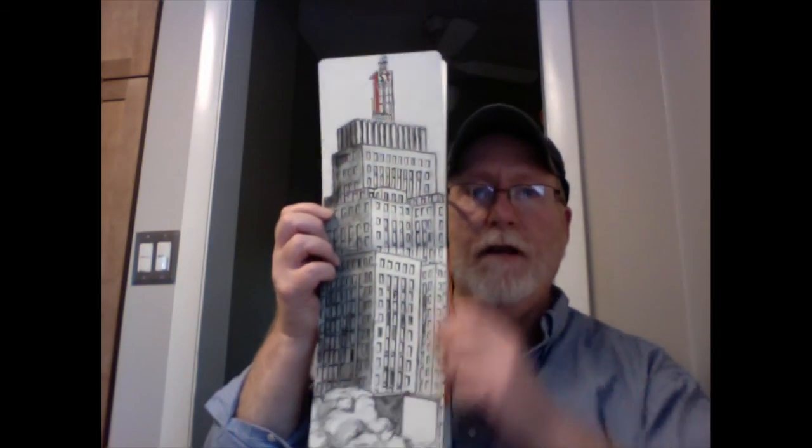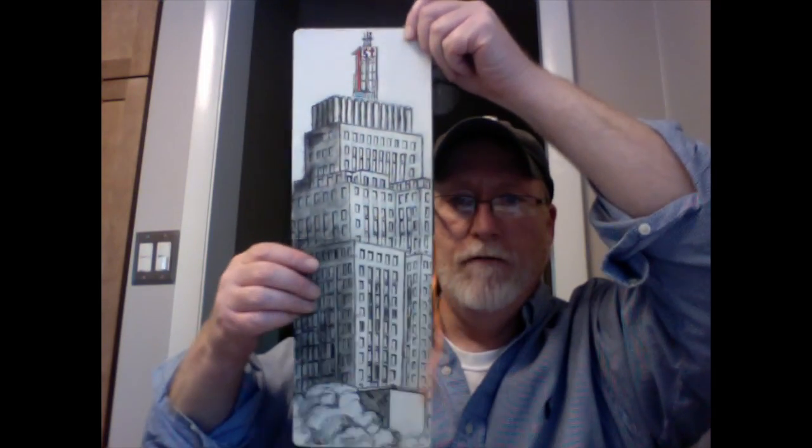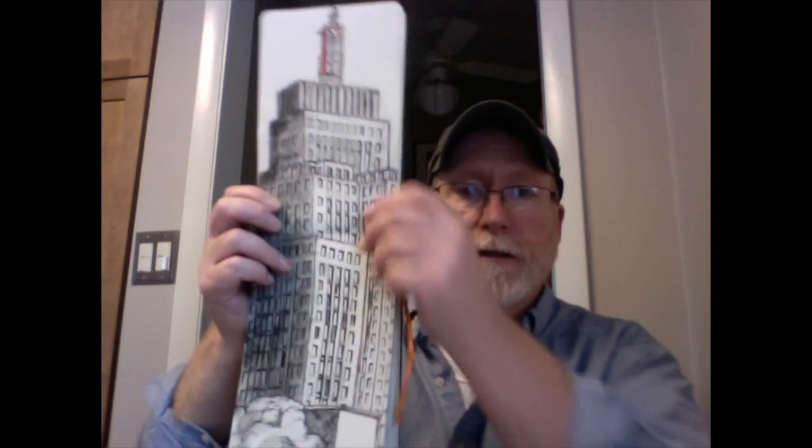All right, let me show you a couple drawings I did that way, and hopefully that'll give you a tip. Some of these I used like ink as well, but here's an example of a graphite wash right along the side of the building where it's in shadow. I used a graphite wash for that. So you can kind of see it. It's darker over here. I think I used something like a 4B right there. Faber-Castell Graphite Aquarelle, a graphite wash pencil, just to get the shadow effect. They're great for that.